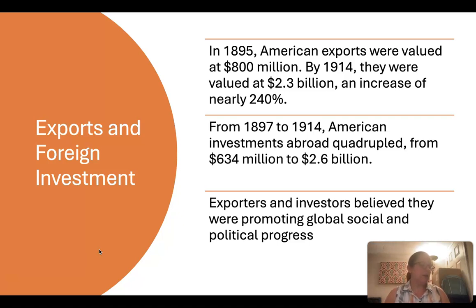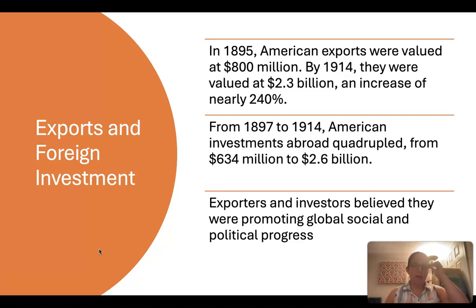Technological advances were especially important for both increased agricultural production and manufactured goods. So as production increases, farmers need a place to sell their crops. And so they begin to call for opening up foreign markets. And mass production and marketing techniques pioneered by American industrialists were also exported along with the goods.